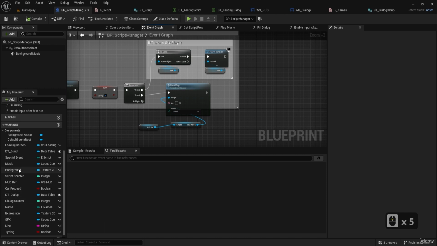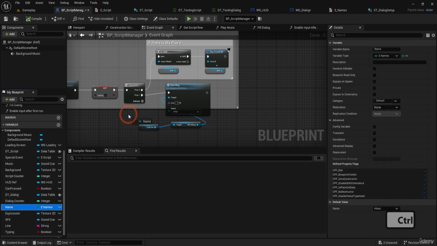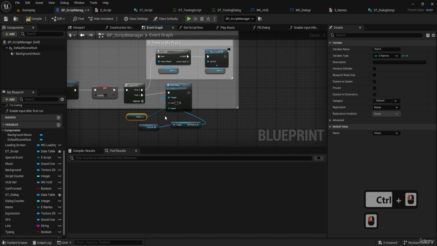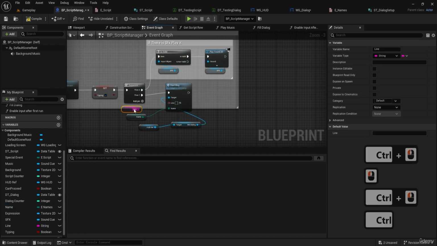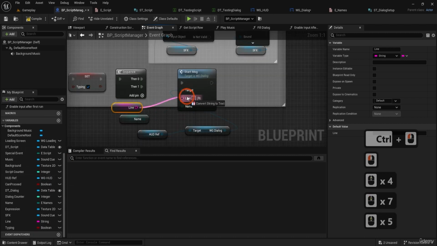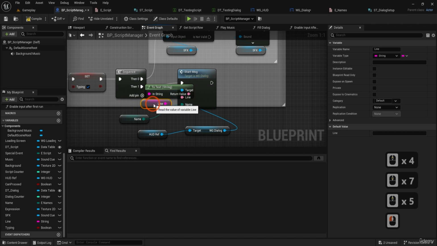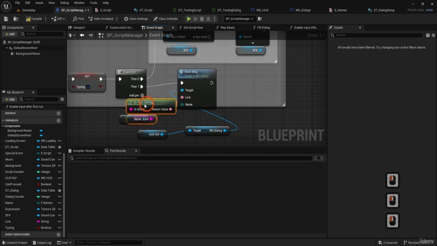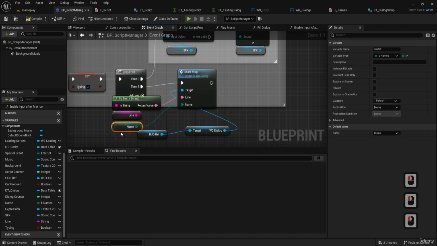Okay, next lesson we're gonna make some categories here. We're gonna need the name, and we're gonna need the line. Made the line string. Interesting. Anyway, it goes to text, and from text it will become string again afterwards.